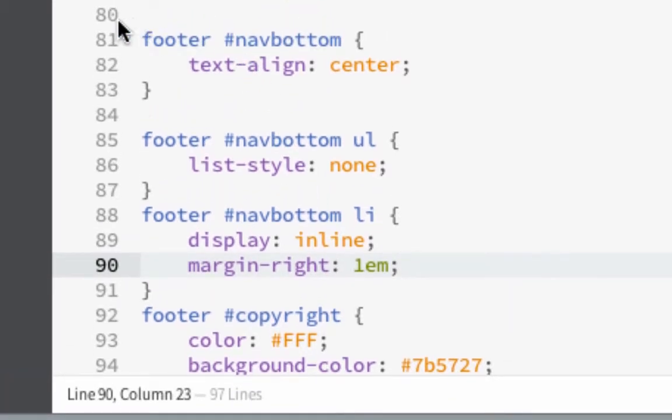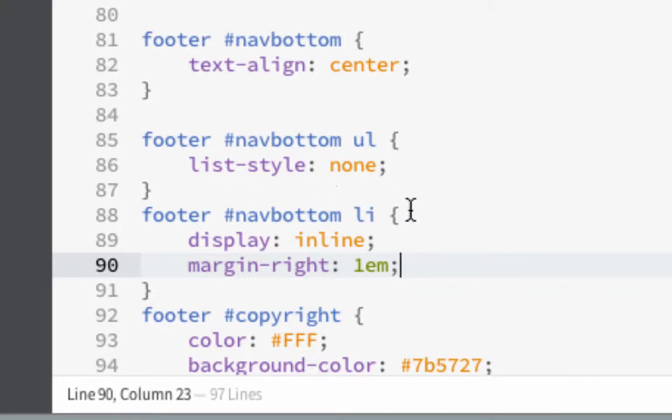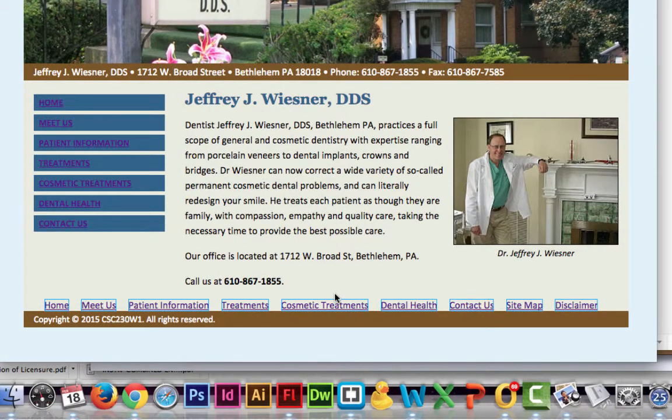So now we align the whole section of nav bottom, which is just the links. We took the list and we took away the bullets, and then we made it inline, which should put it on one line, and we should have some space between these things. So let's see what this looks like. And that's okay right now. That looks like it's okay. That's actually the way I want it to look, except we have a little spacing issue. We have a little space at the bottom there with this section. So we could fix that.